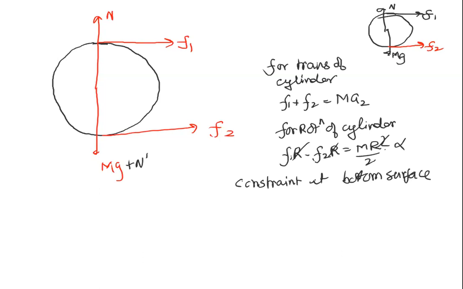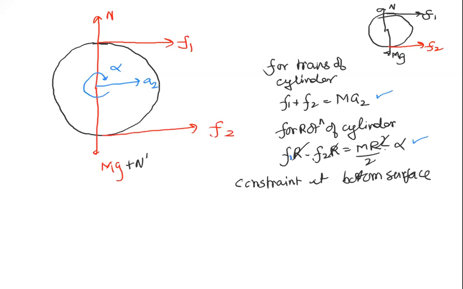So I have assumed that the acceleration of the object is A2. I have also assumed that the angular acceleration is alpha. Okay, and where is this coming from? It is coming from here. It should match the equation. I am drawing it here. I have written F1R minus F2R. So I'm assuming that F1R is greater than F2R. Therefore, I have assumed that clockwise torque is greater than anti-clockwise torque. Therefore, the rotation must be clockwise.